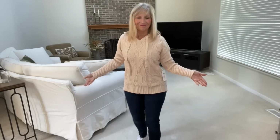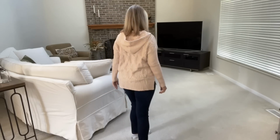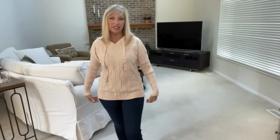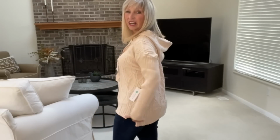All right, let's try something else on. Okay, this looks cute with the jeans, and I actually finished reading Shelby's note, and she did ask for me to pair this with the jeans, and it does cover the bum, which is nice. Has the slit.